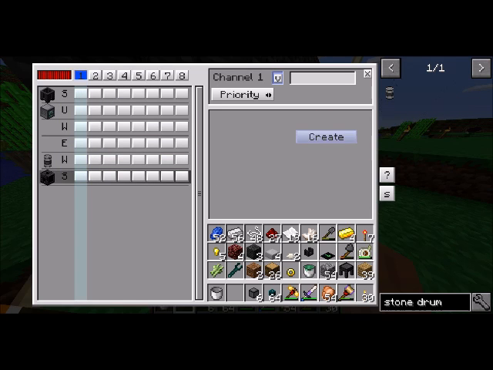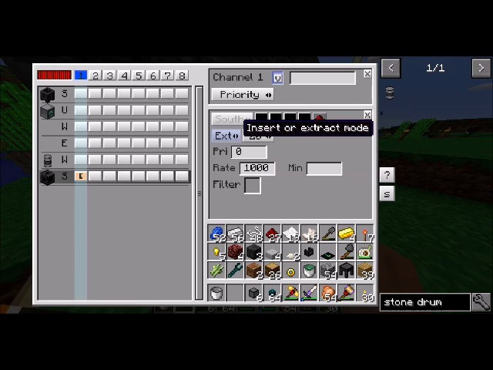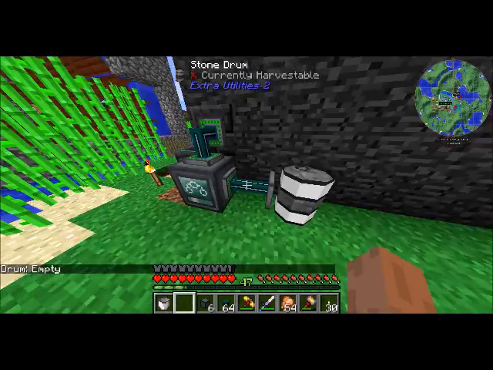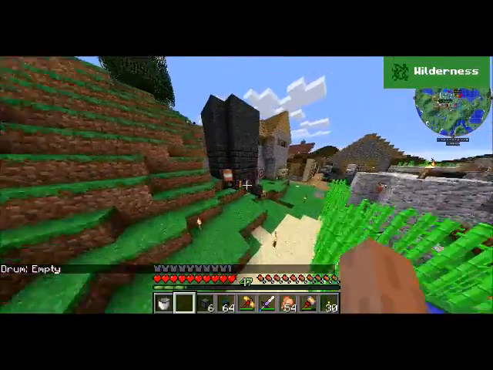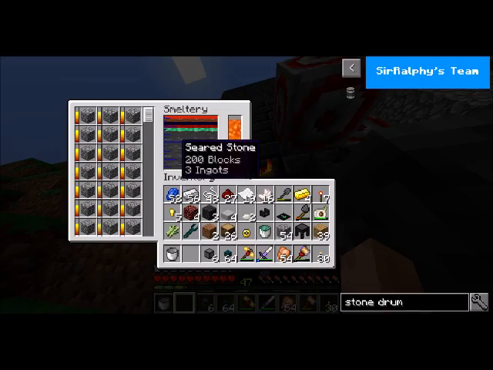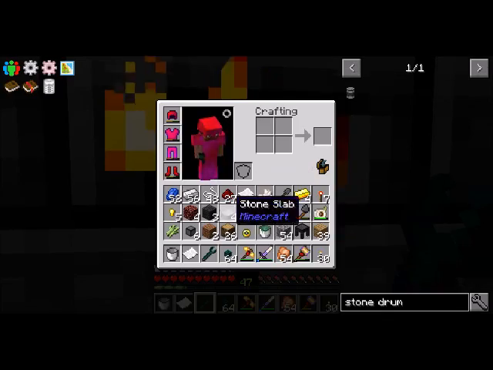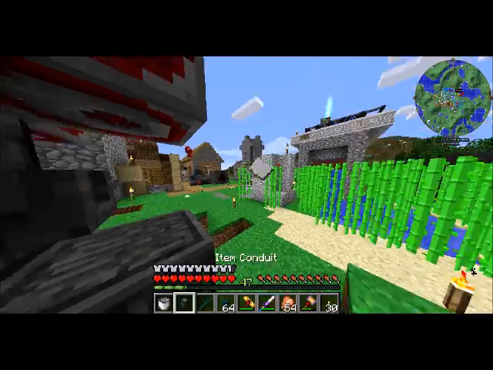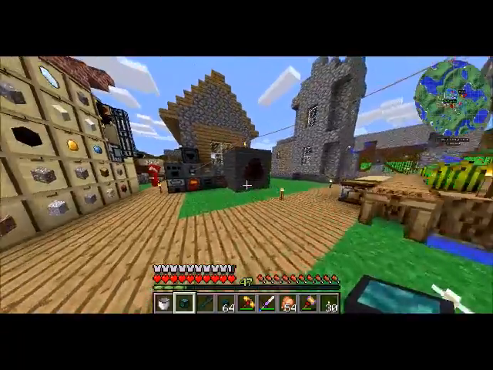So you will extract rate of 1,000, filter, no, because that's a white list. Oh, I forgot those things. My inventory is way too full. You should fix that. I know.